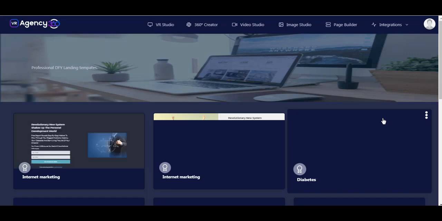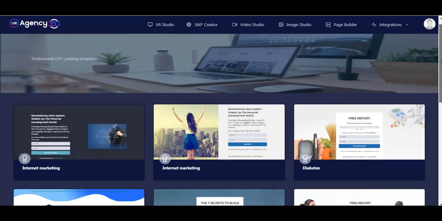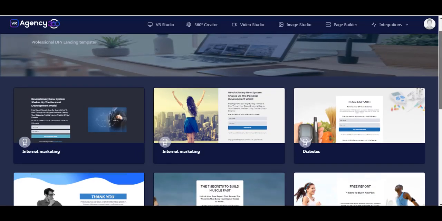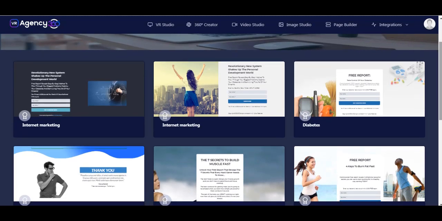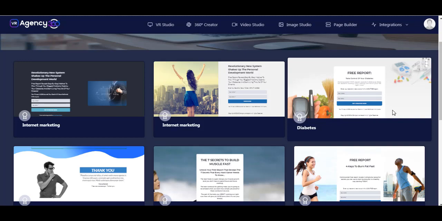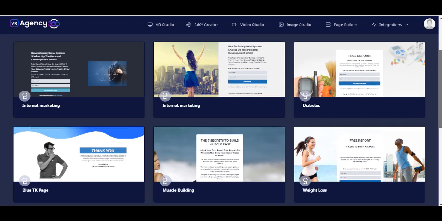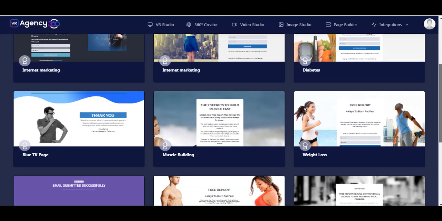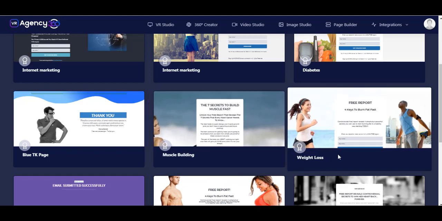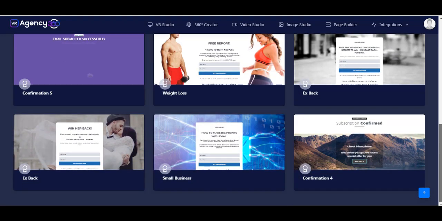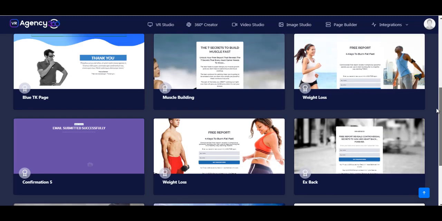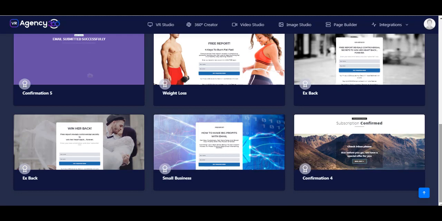So I would recommend you use more of the templates so you don't have challenges using it. You have almost all the niches covered for you, following the pandemic. So you could set up a squeeze page setup for diabetic patients. You could also talk about muscle building or a weight loss program. Whichever of these setups appeals to your interests, as you keep scrolling down, you keep having more niches covered here.